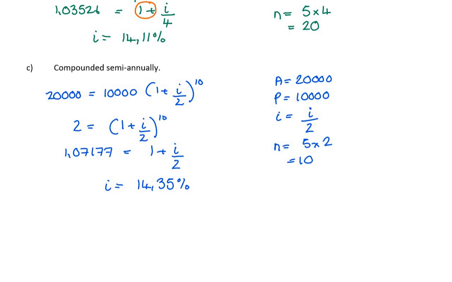So basic takeaway from this video is that interest can be added more than once in a year. Interest is quoted as per annum, but then you can divide it into like installments throughout the year. So your I can be divided by how many chunks you want to divide it into. But then it means that N has to stand for how many times do you get that interest rate.